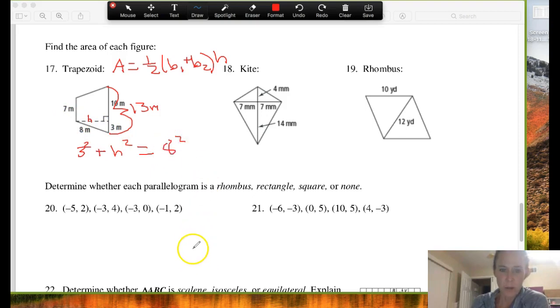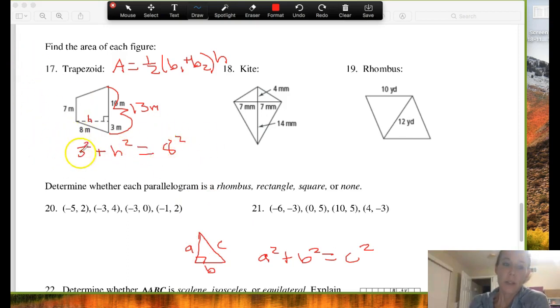Remember with a right triangle, just to review this, if you have a right triangle, you can always find any side length if you know two sides. A, B, and C, C being the hypotenuse, okay? You would just go a squared plus b squared equals c squared. Or sometimes we say leg squared plus leg squared equals the hypotenuse squared. And that's just what you're going to use here, Pythagorean theorem.